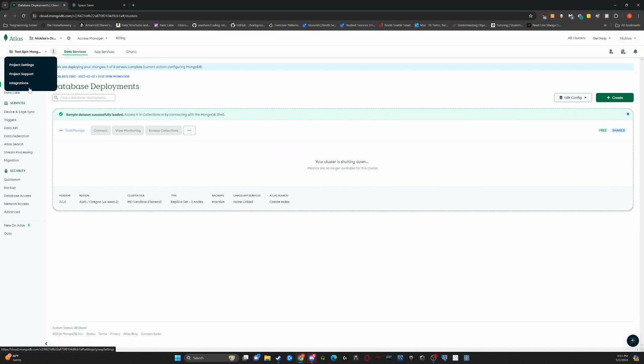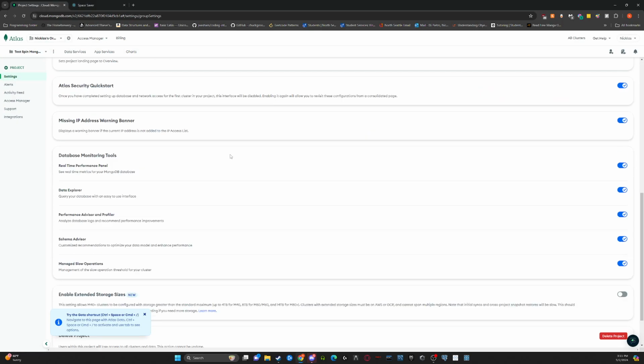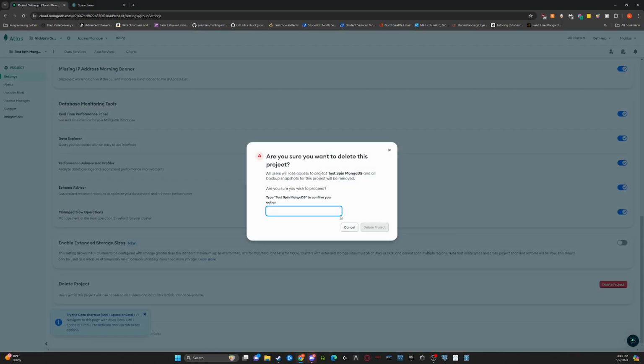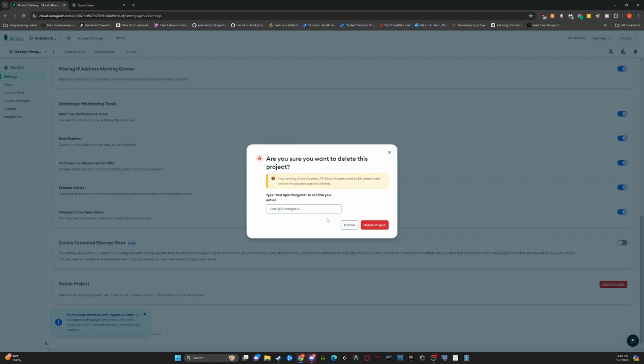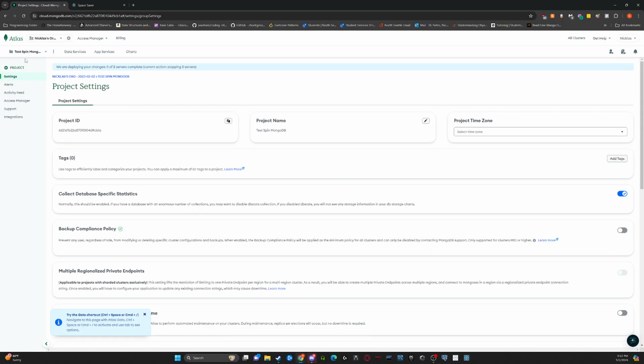So we do that. It might take a little time to shut down, but let's try this. Test spin Mongo DB. Still running. So it might take some time, but eventually you can shut it down. And it would be that easy.